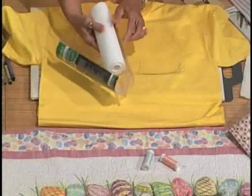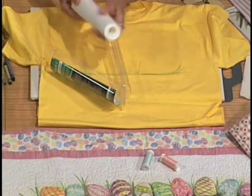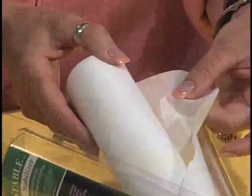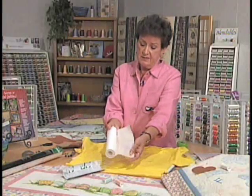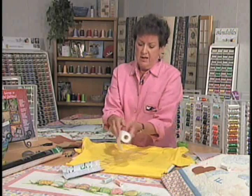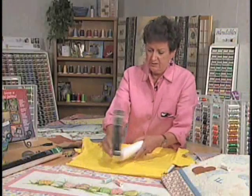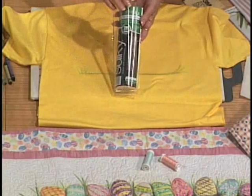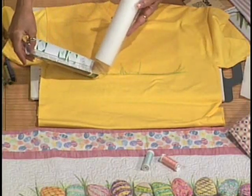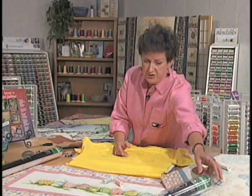Totally Stable comes in rolls, it comes in packages, and it comes by the yard on the bolt. What I like about this stabilizer is you can put two or three layers to get heavier stabilization just by adding another layer. It has a slick side and a soft side — we like to refer to it as the slick side sticks. So you always put the slick side down; that's the sticky side that irons to the fabric. It comes in beautiful clamshell packaging that is well labeled, has directions on the inside, and keeps it nice and clean when stored. Totally Stable.